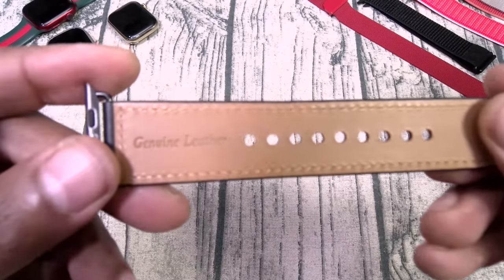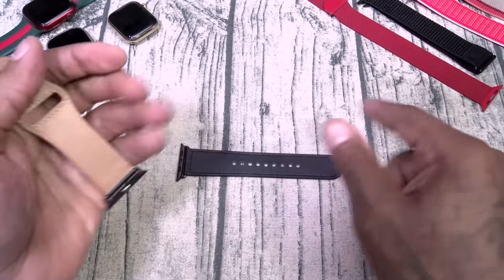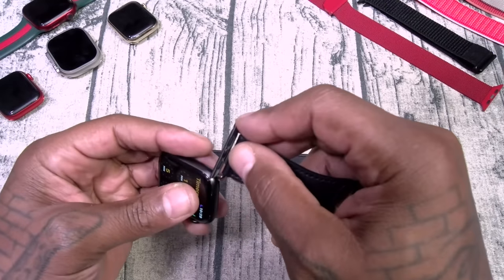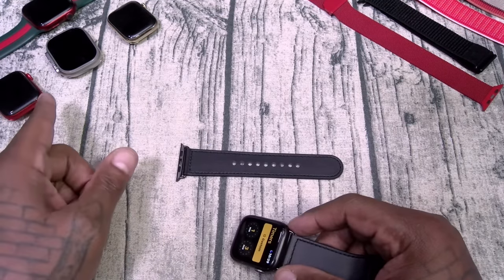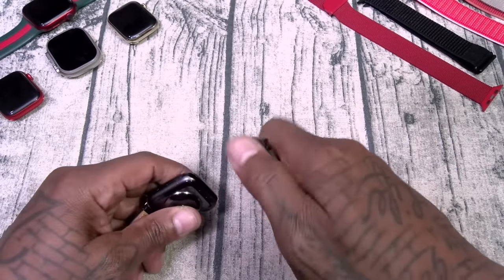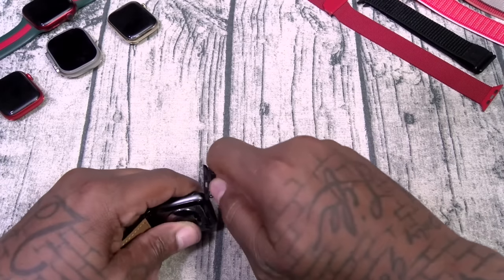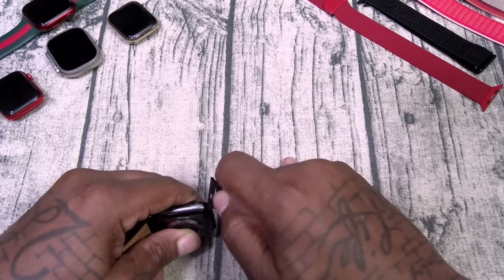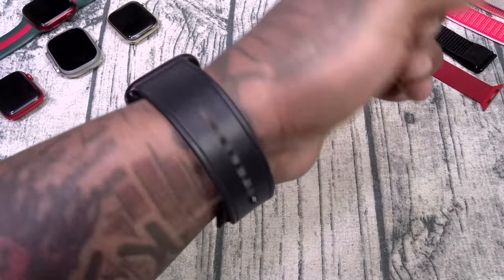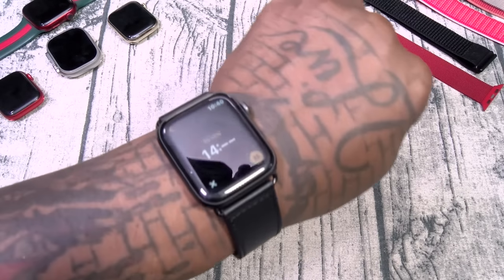Look at this, genuine leather. Okay, let's drop this one on. Now I'm using an Apple Watch 5, 6, 7, 8, and the Ultra. So we're just gonna test these out and make sure they fit. Okay, let's slap this one on there. Bang, just like that. Let's go ahead and drop it on. So you can see how it looks on the wrist. And there it is. Plain leather band.